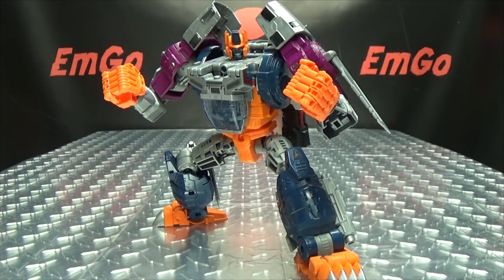So there you have Optimal Optimus. He's a fun toy. He is a really fun toy to mess with. I've been quite enjoying this figure. It's not perfect, but definitely enjoyable.